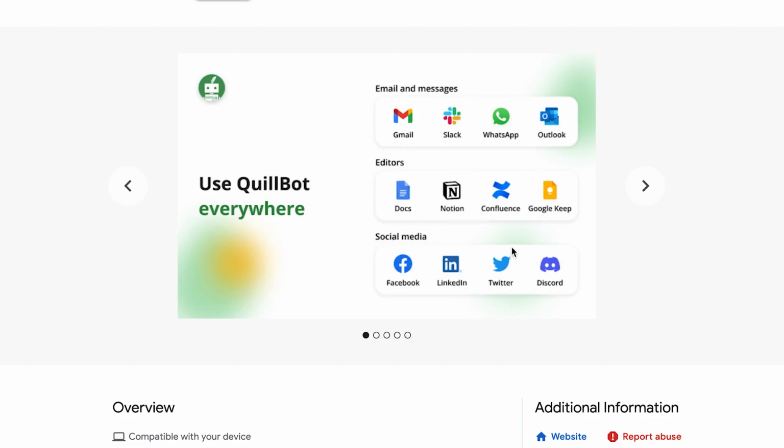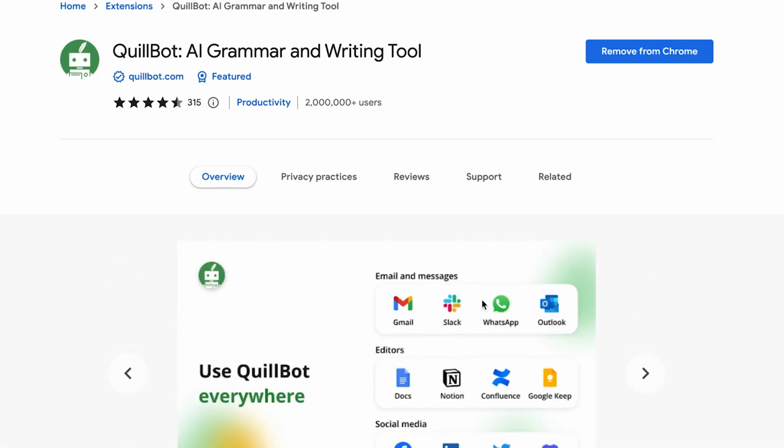In Discord, in Notion, in Gmail, in LinkedIn, Facebook, you have all the features enabled. So you can do your research, your summary, your paraphrasing, all from the same browser. That's the benefit of this extension.